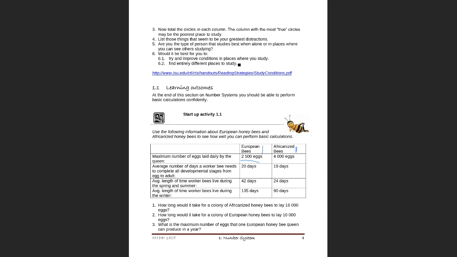Now, please, you have to know when they talk about average. Average simply means that it can be higher or it can be lower, but average is the most popular number. An Africanized bee can live 24 days, and the most popular number of days that an average European bee can live in winter is 135 days, and an Africanized bee can live in winter is 90 days. So now, our first question here is, how long will it take for a colonized Africanized bee?